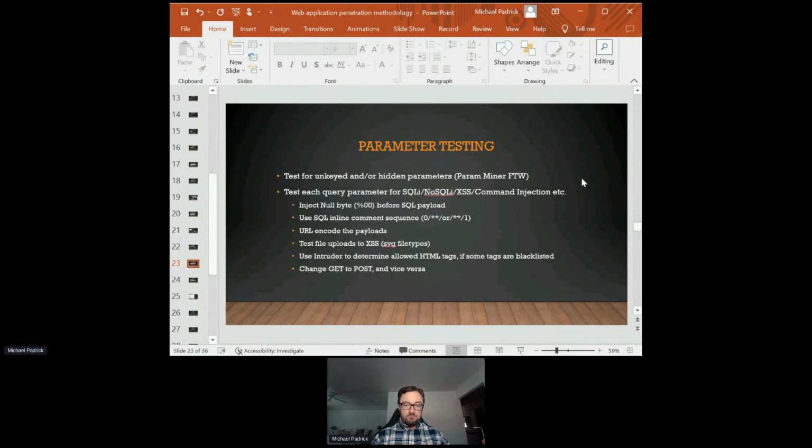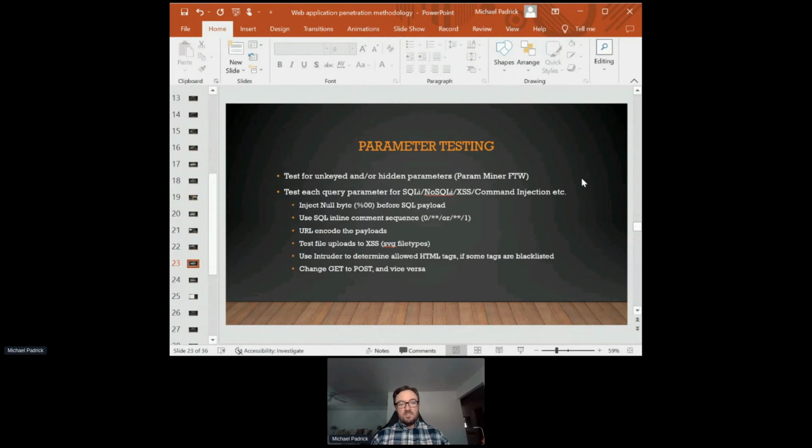Parameter testing. This one's fun. Ever since I learned about Param Miner, which is an extension of Burp Suite, and the fun part about that is it can be used on both Community and Pro. Okay, unless it got updated recently. You want to test for unkeyed or hidden parameters, okay?